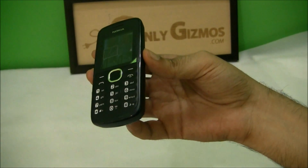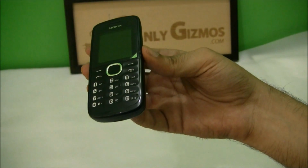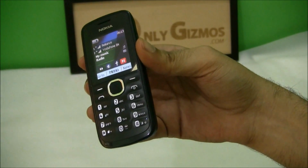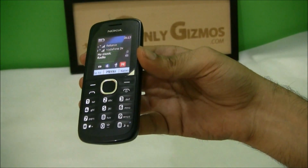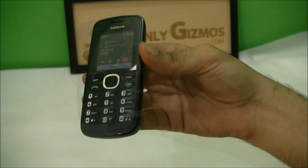And talking about the battery on the device, we've used it for the last 1.5 days and have found it to be good enough to last the entire 2 days with about 5 to 6 hours of calls, 2 to 3 hours of listening to music or radio. So basically this phone is good enough if you are out traveling for around 2 days.